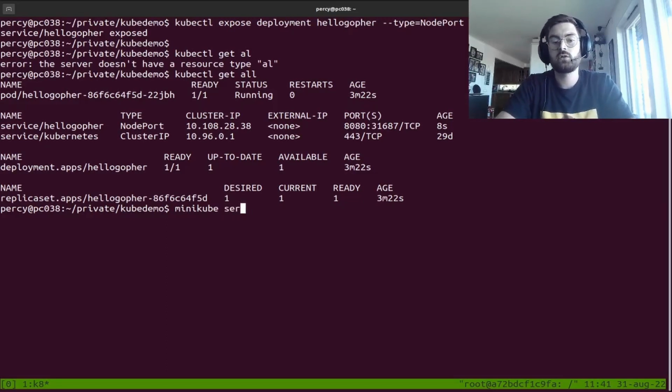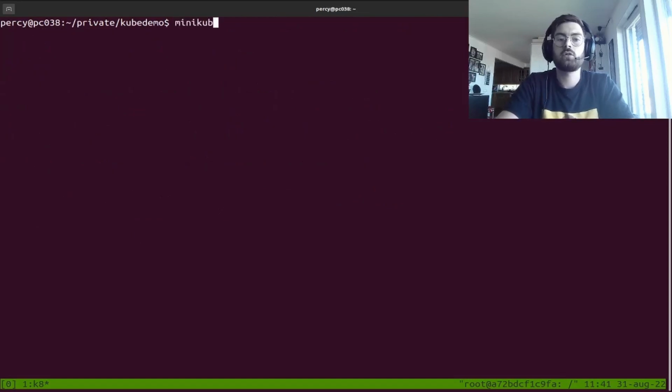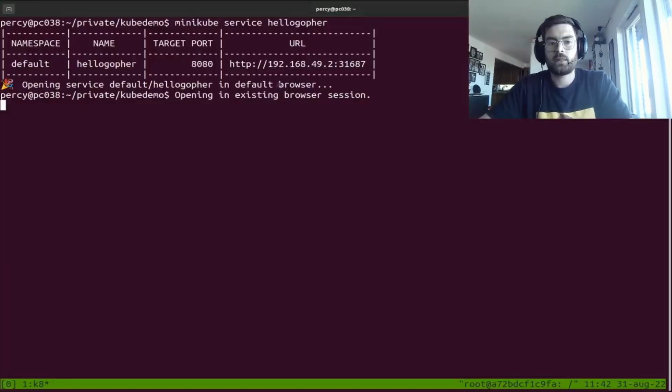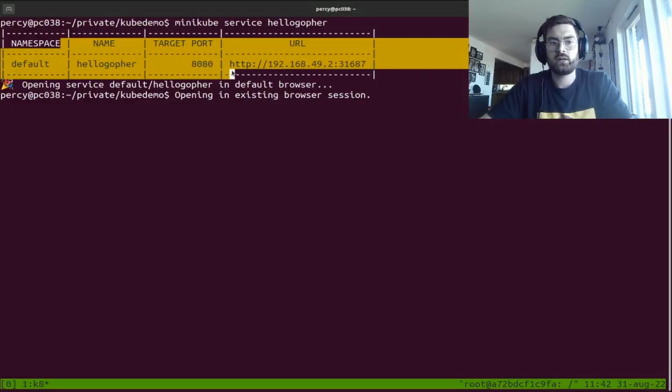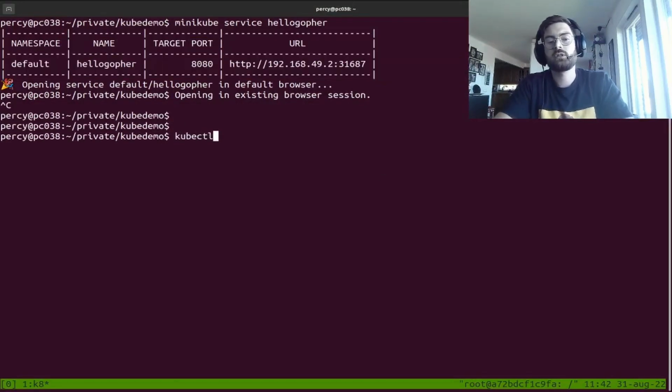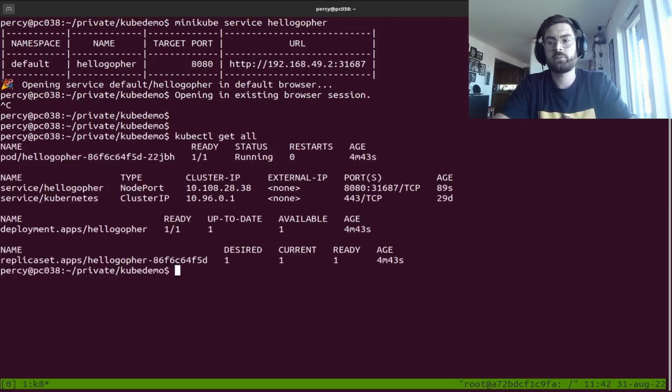So if you do minikube service hello-gopher, hello-gopher is the name of our service. It just assumes the same name. And you can see we have visited the local machine on that port, which was dynamically assigned, and it prints hello gopher. And we can do /alligator, and we'll say hello Mr. Alligator. You can also go here and see everything that's being displayed currently. Great! So kubectl get all displays all the information.